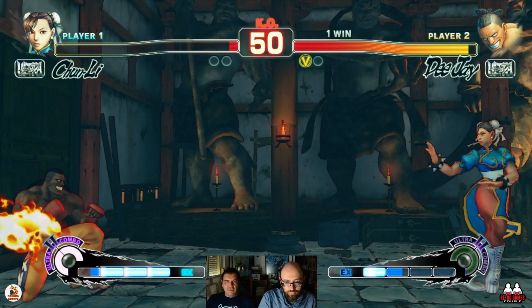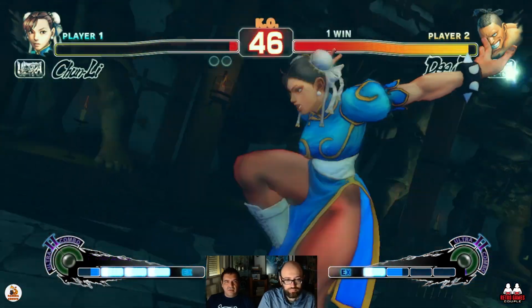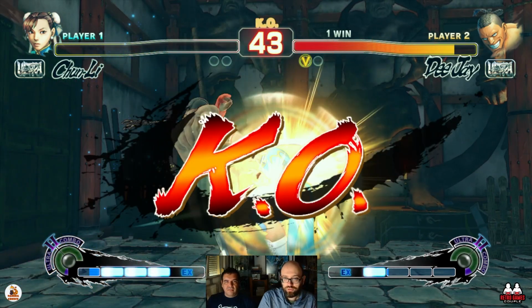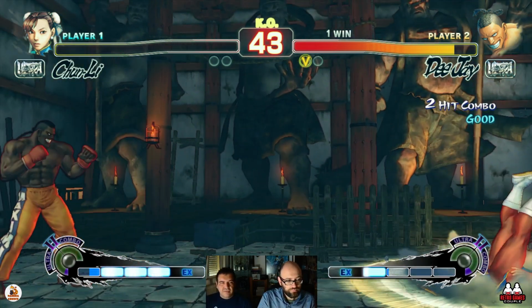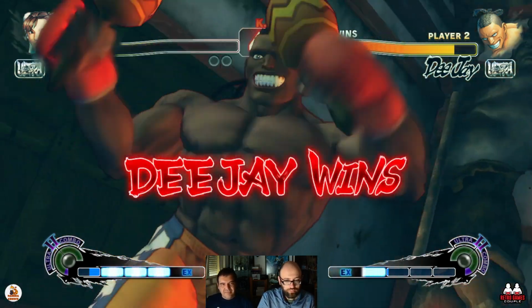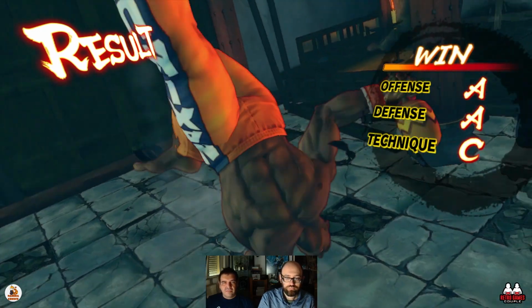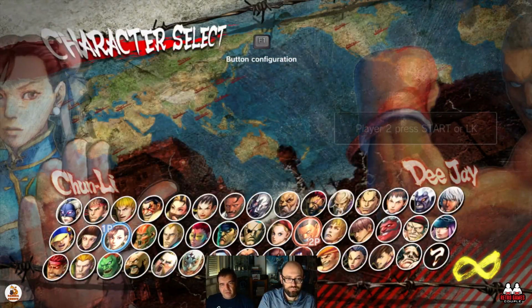I think it's two Hadoukens with a three punch battle. Yep. That's the old one, though. Yeah, but yeah, this goes back now. The more you have on the circle bar, the stronger the super will come out.